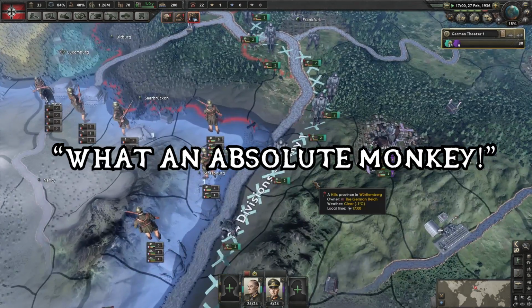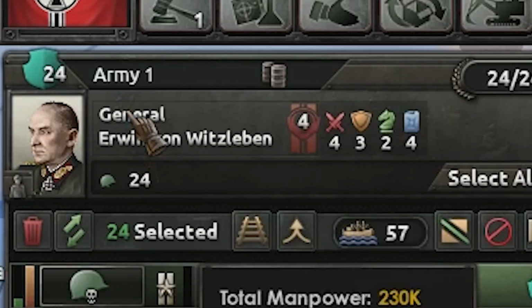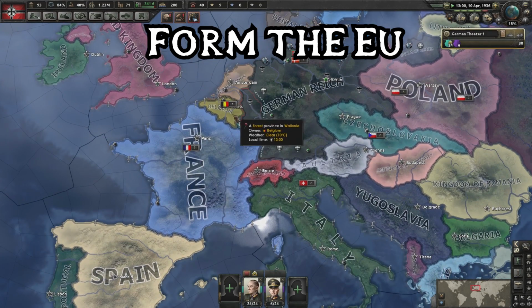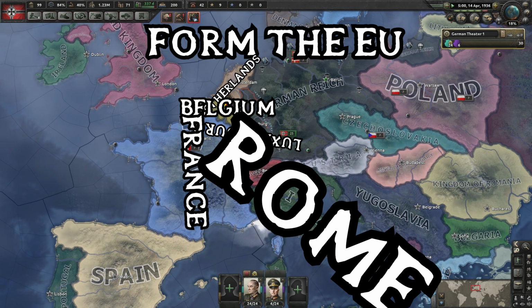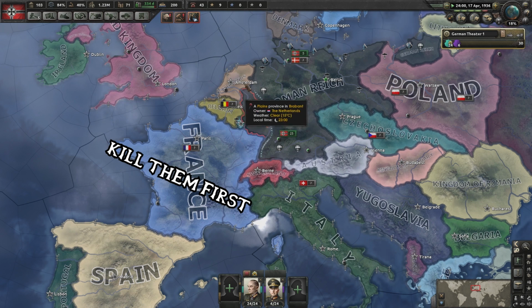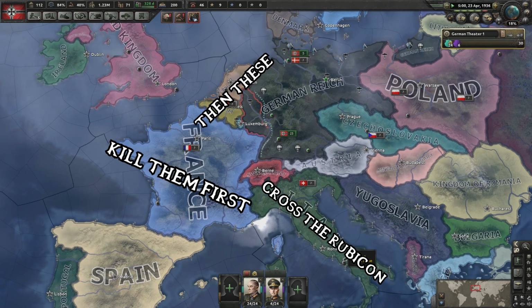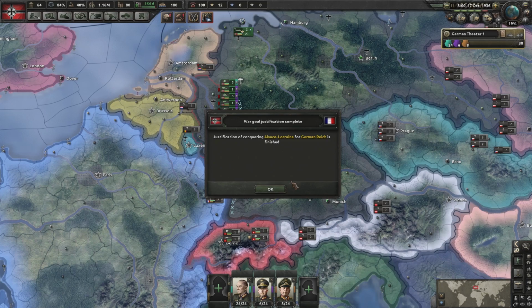I assure you, everything is under control with Erich von Manstein and Erwin. So, to form the EU, we need to take out the Netherlands, Belgium and Luxembourg, France and Italy. France is the key component because they're the most likely to join the Allies. Then we've got to deal with the 3 democratic nations that are less of a problem but still up there, and finally Italy. So all we need to do now is just wait for the justification against France and we should be good. Justification complete.